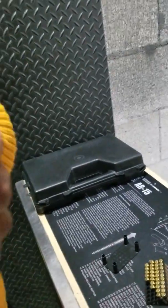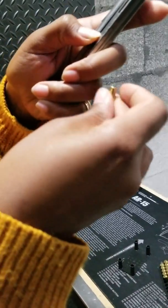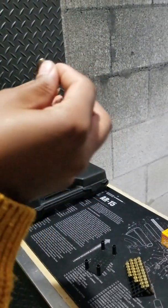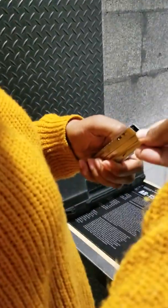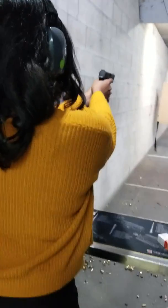Oh, you can pull that down. Oh, yeah. Yeah, like that. Okay, five in there. Okay. I have no idea. All right, let's lower it so it's not so high. Low. Not so low. All right, two hands. Let's go.